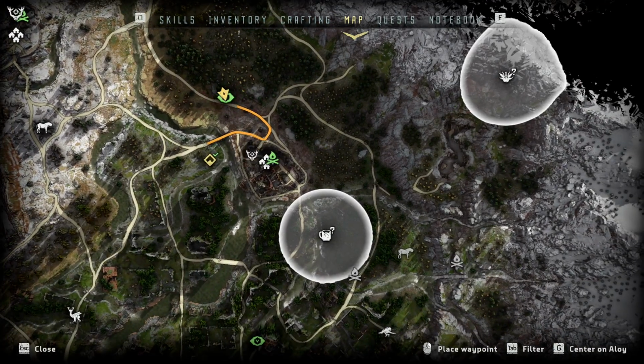Good. What's remaining now on the map is another ancient vessel, so let's go from the other side of the bandit camp towards this area and pick it up.